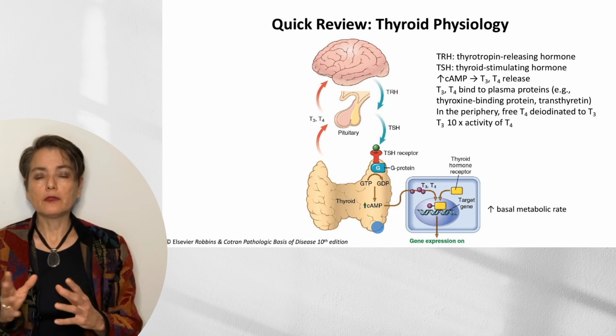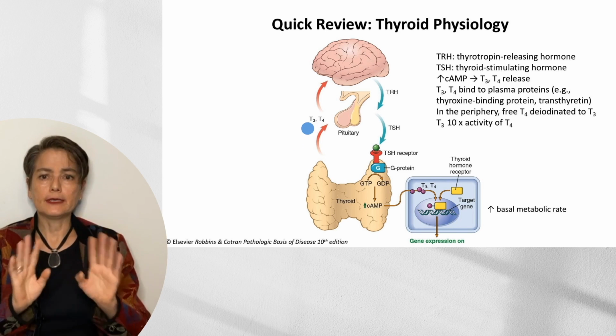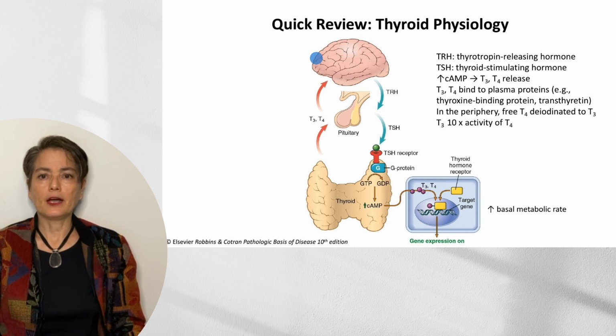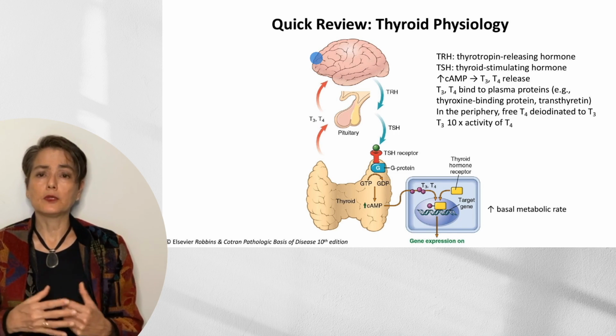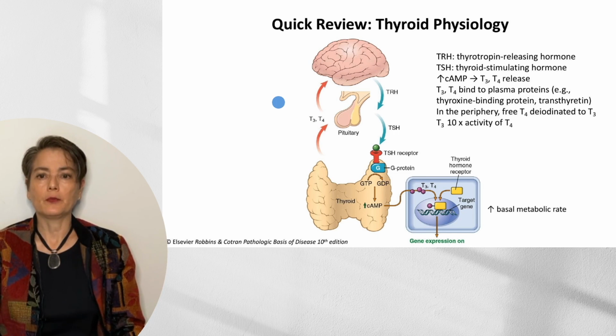Now, before we follow the pathway of T3 and T4, let's look at this side of the equation, which is if you have abundant T3 and T4, we're going to get negative feedback inhibition on the pituitary gland, no need for TSH, as well as on the hypothalamus, no need for TRH. And it's important to understand this because as we look at the laboratory tests, this will help you understand why we see the different values that we see.